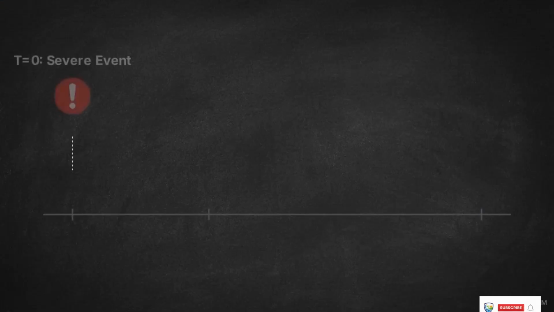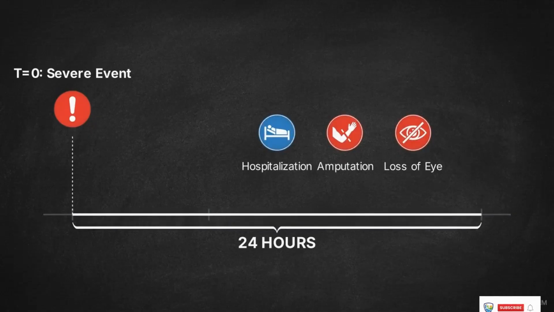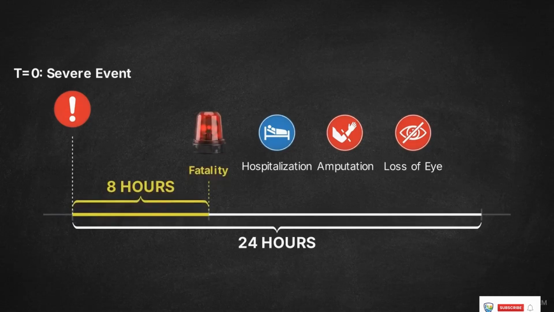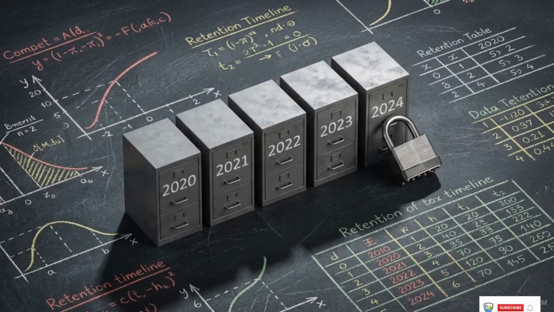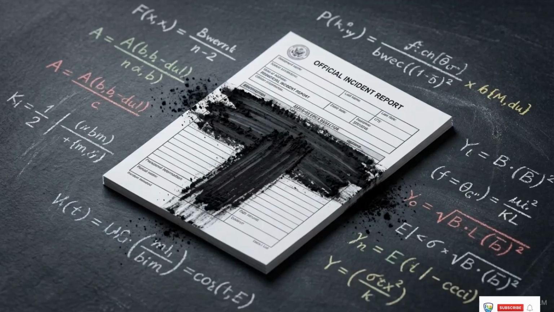Severe events trigger rapid response reporting timelines. A hospitalization, amputation, or loss of an eye must be reported to federal regulators within 24 hours. Any workplace fatality must be reported within 8 hours. All OSHA logs must be maintained for a strict 5-year retention period. Furthermore, incidents involving sensitive matters, such as sexual assault, HIV exposure, or mental illness, must be classified as privacy cases to protect the individuals involved.